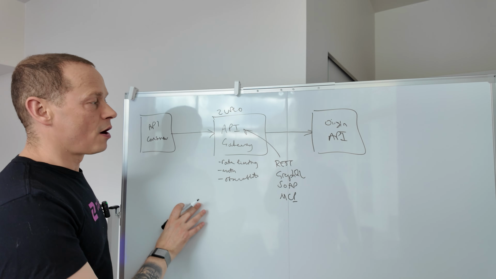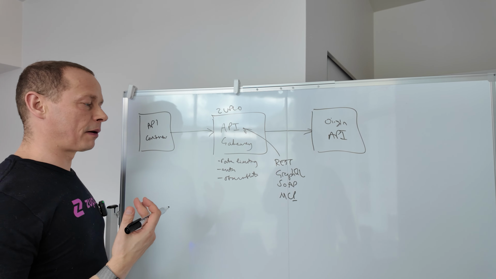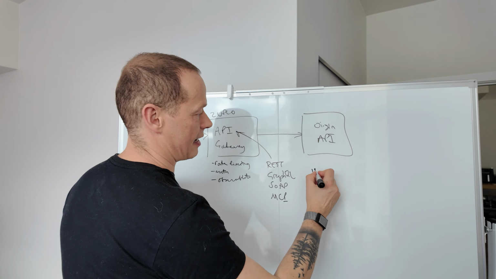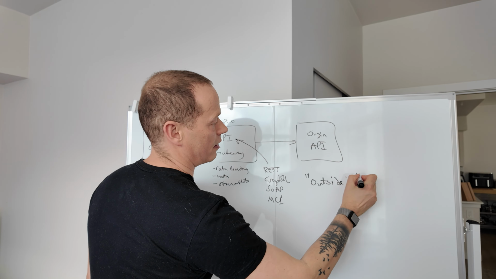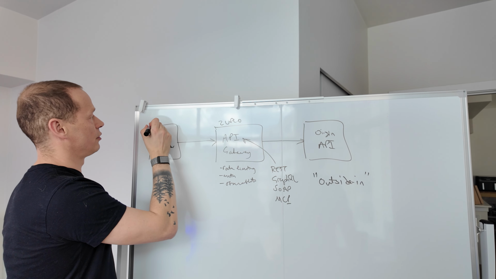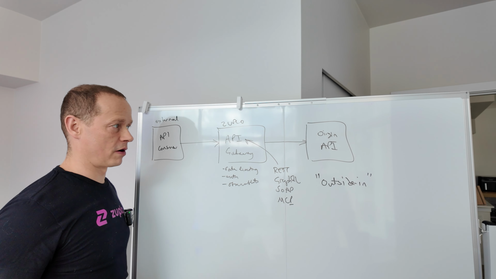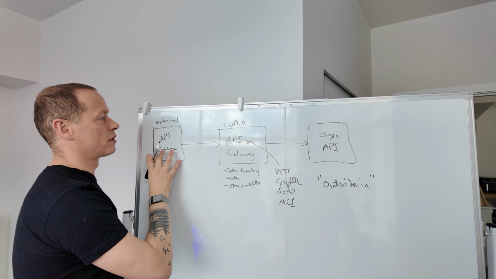Now, Zuplo is great at this because MCP is built on the HTTP stack. Zuplo is, we think, the best API gateway on the market, and now the best MCP gateway on the market. But there's a couple of other things that are interesting about this. When people deploy Zuplo, they're often deploying it outside in. So what that means is I have external users over here. Think about AccuWeather, one of our customers, who have external users wanting to consume APIs that they have inside their business.